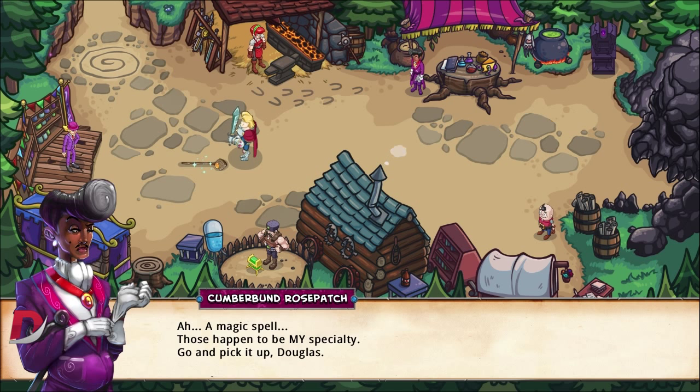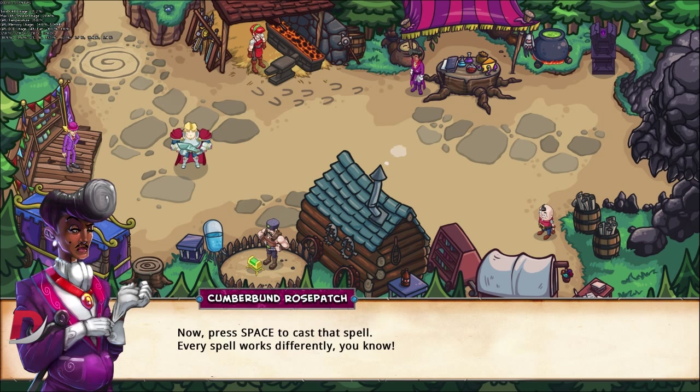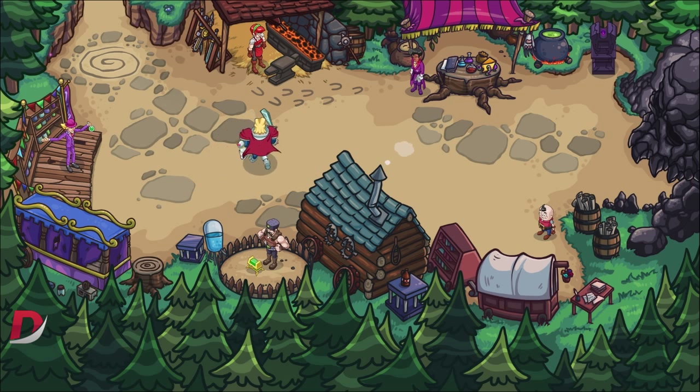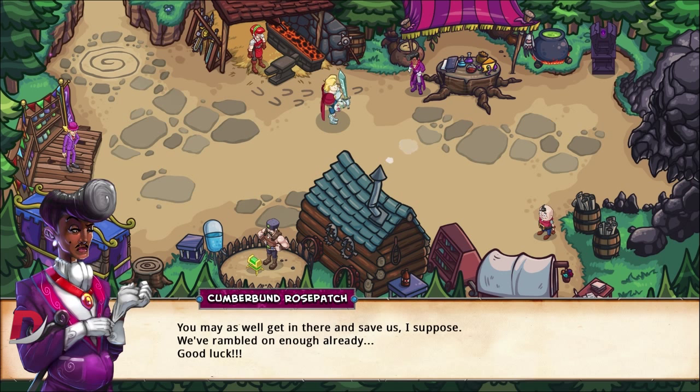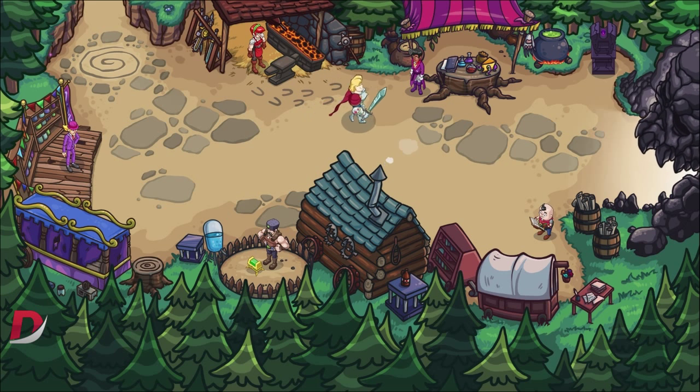So magic spell, this happened to be my specialty. Gonna pick it up, Douglas. Okay. Now press space. Fantastic allies with this course, all your weapons are likely to shatter after a few attacks. Luckily they have lots of weapons down there. You might as well get in there and save us, I suppose. We've rambled on enough already, good luck.